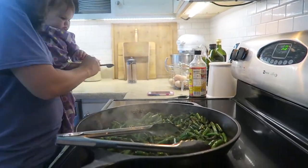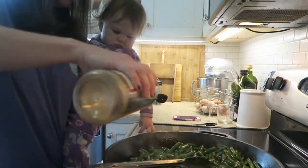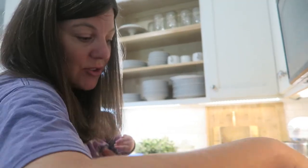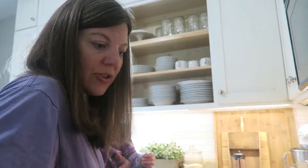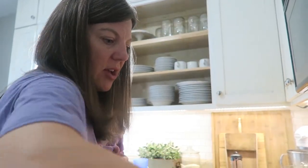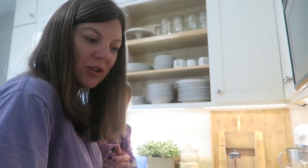You do 1 teaspoon. I'm gonna do a couple more than that because I have more beans here than the average bear. So the soy sauce is what really puts these over the edge. You do not add salt or pepper to these. The soy is very naturally salty, and that is your salt. So once you add that soy sauce on, you're good to go. Your blistered beans are done.